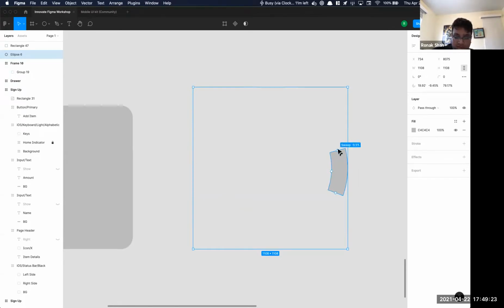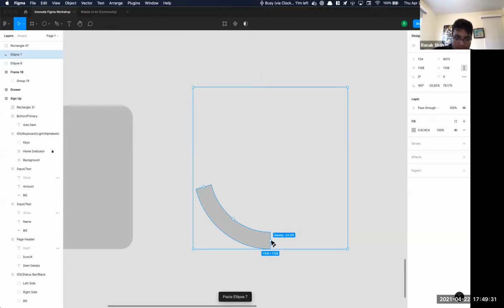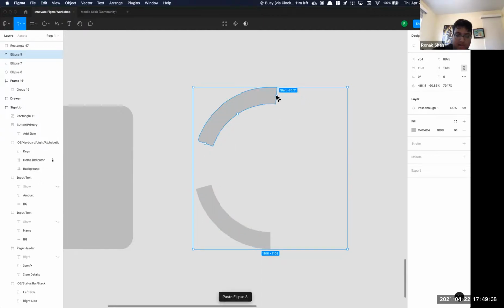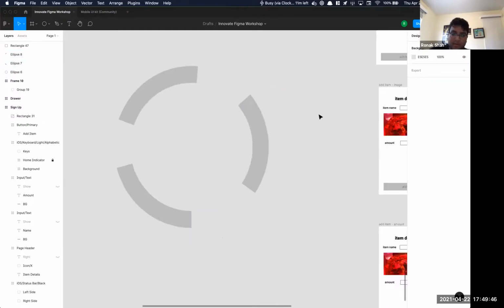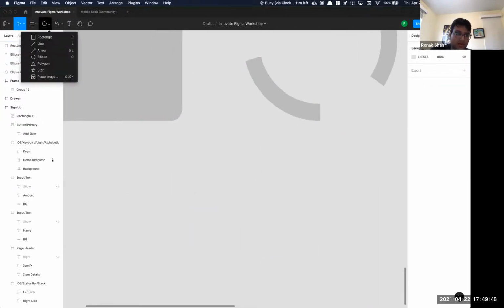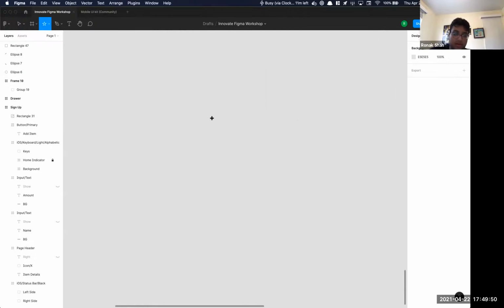You can also keep holding Shift and Option to do stuff like this. If I copy paste, I can make multiple ones, and all I'm doing is dragging it and copy pasting. So now we have a logo of another company called Code Day, but you can do stuff like this. If you also click on this, we have the Polygon and Star tools.